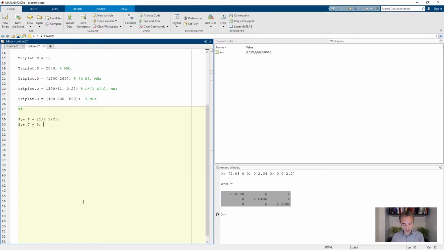So for example, 5. Again, I annotate this with the megahertz comment. If there is a dipolar coupling, so a through-space magnetic coupling between these two electron spins, you can add that by typing sys.dip for dipolar coupling. And let's say it's 3 megahertz.